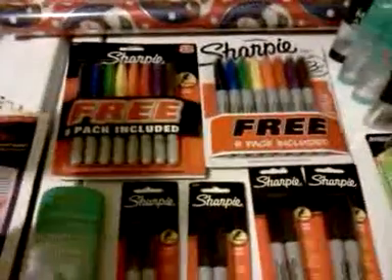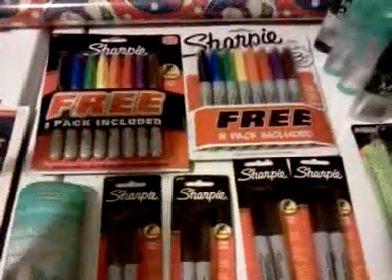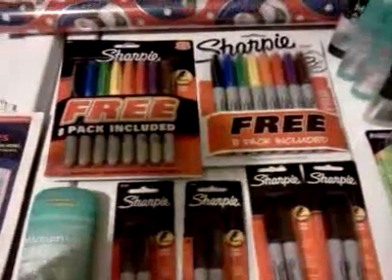Just be aware the limit on this $2 Art Skills Up Reward is limit four per card. So if you already bought them, don't expect to get more Up Rewards. I bought these on different cards than the ones I bought last week. They rang up at $3.19, then free, $3.19, then free — so I got back four $2 Art Skills Up Rewards. Those were a little bit of a moneymaker.